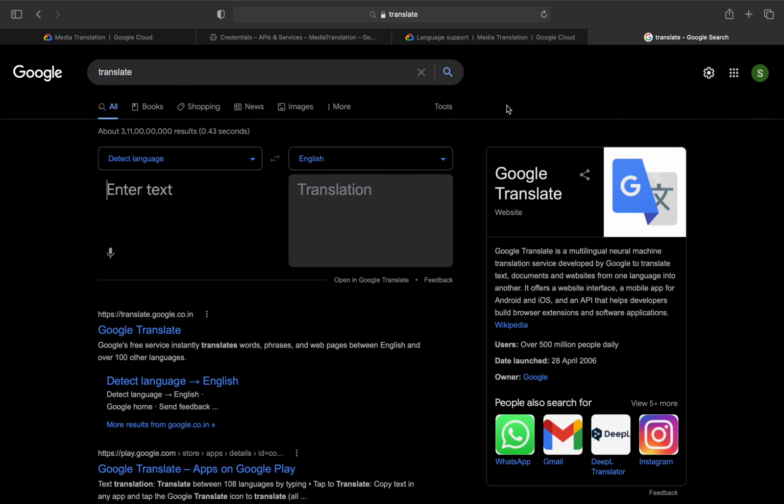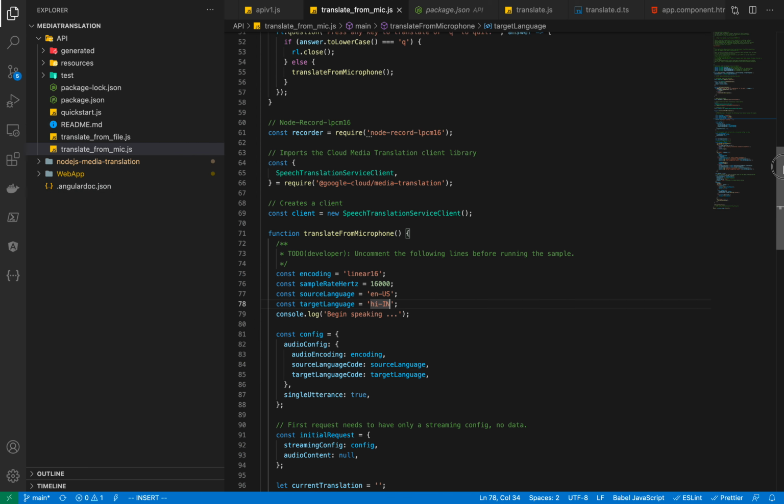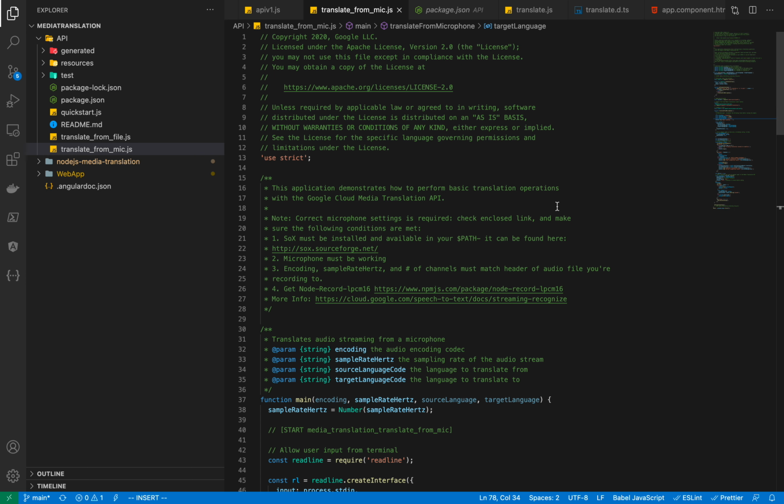I'll do a demo run of the application, and then I'll take the output text to this translation web app provided by Google to verify whether what we speak and the translated text match. Before we run the API, we'll look into some prerequisites in the code. The machine on which this Node.js code will run needs to have SoX installed. In my case, I'm using the Mac operating system and I used Homebrew to install the sox command on this machine.